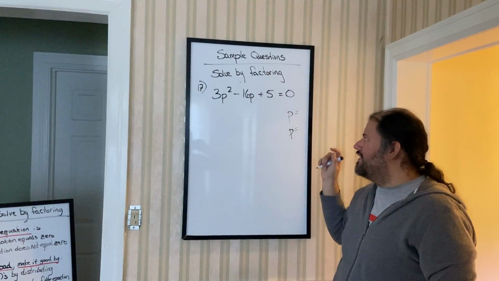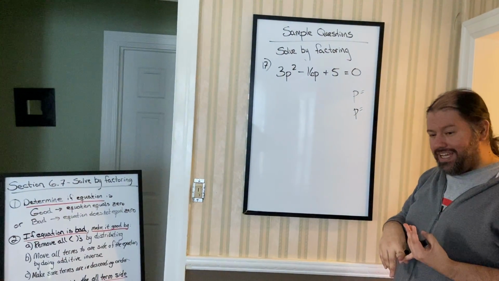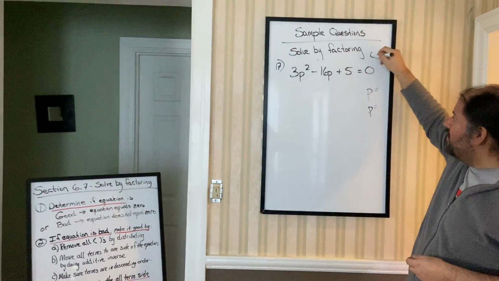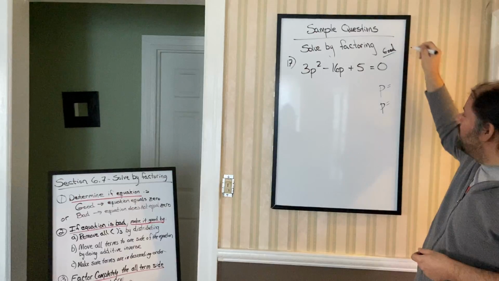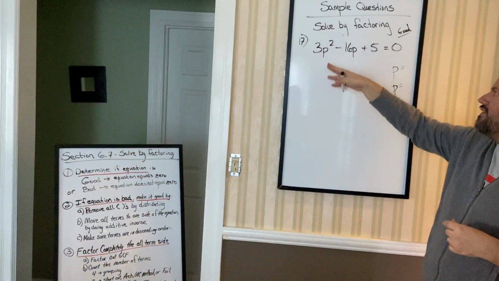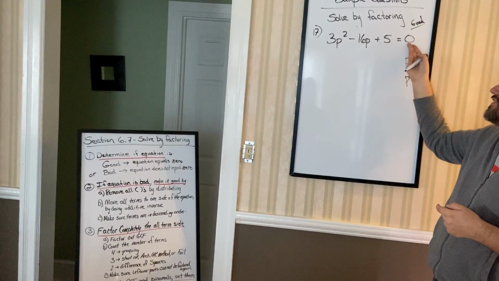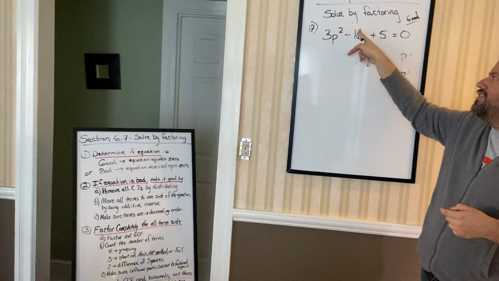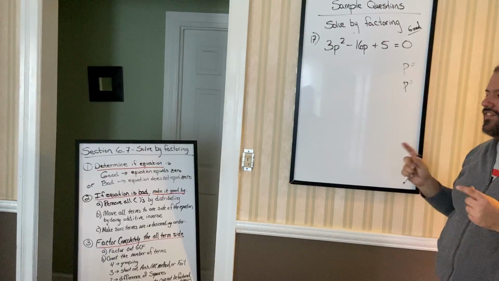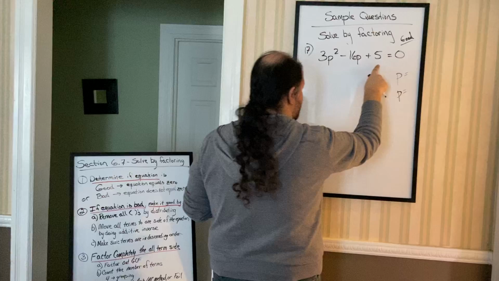Once you have realized this is solved by factoring, first step, determine if it's good or bad. So notice it equals 0. So we have a good one that we want to work with. When it's good, we can skip step 2, which is get rid of parentheses. I don't have any move terms, because it's already equal to 0. And it's already in descending order, 2, 1, 0. So this is a good problem. When it's a good problem, we skip step 2, go to step 3, which is factor the term.